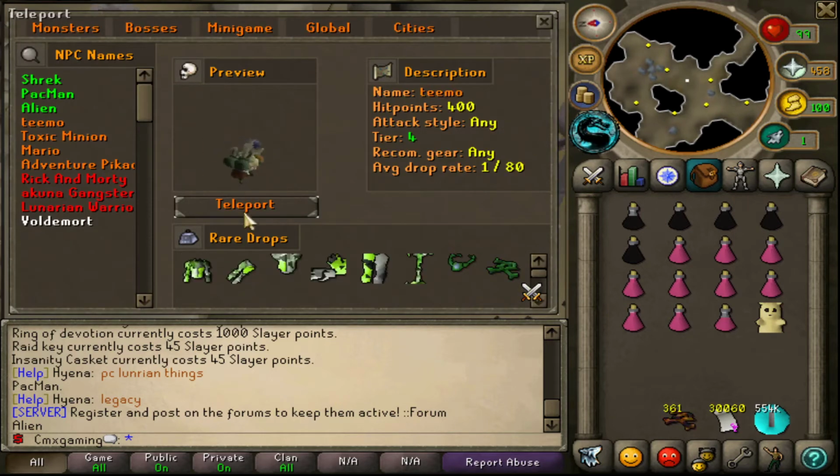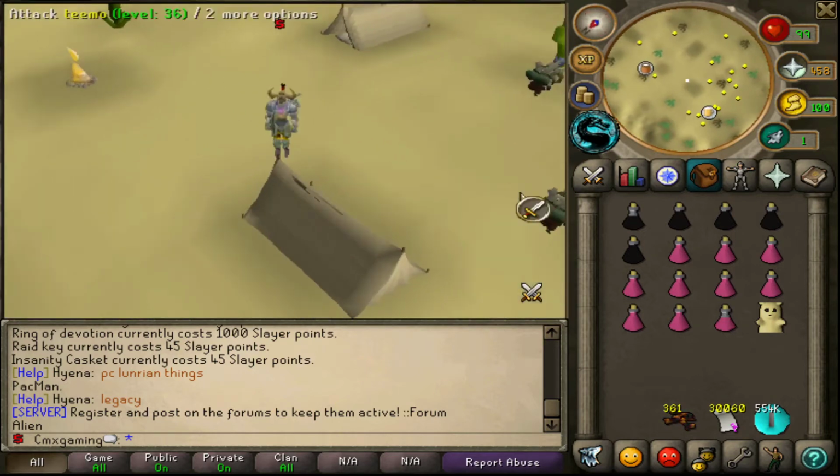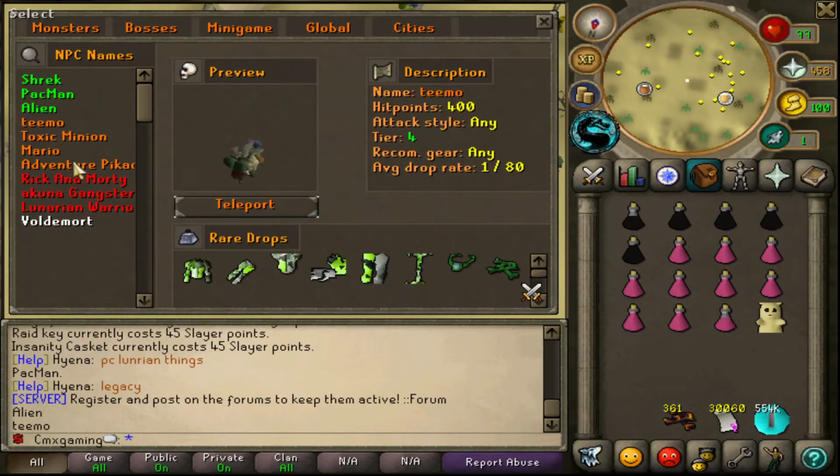So the next zone will be Timo. We'll go ahead and teleport there. Another clean zone. Right click, 1 in 25 for the Rogan set, as well as the blade. Pretty good. Drops bones for prayer as well.